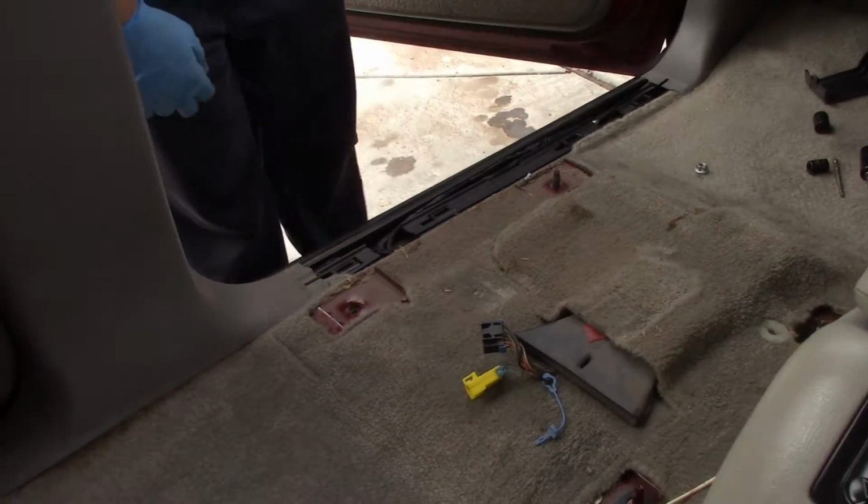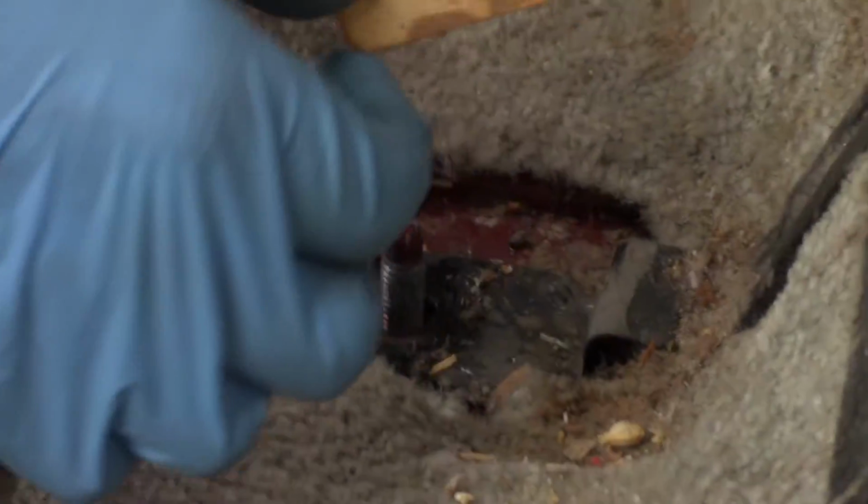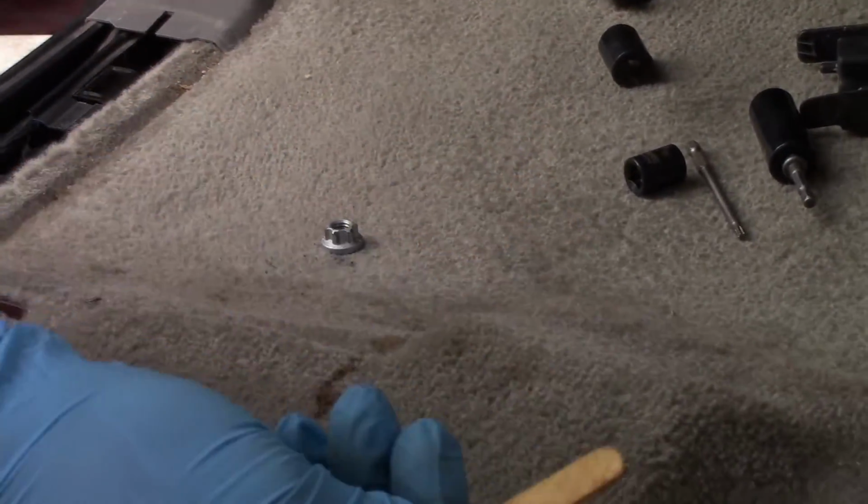Yep, that's gross. That's really gross. Oh my god, look at that. Yep, it's a fry from the Jurassic period. Is that a fry? It looks like a piece of wood. I think it's a piece of popsicle or something.